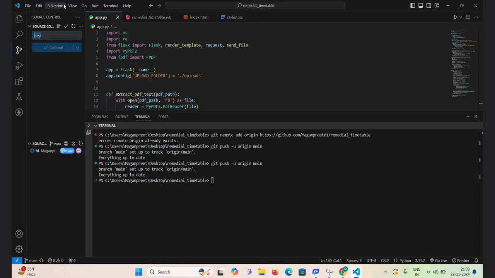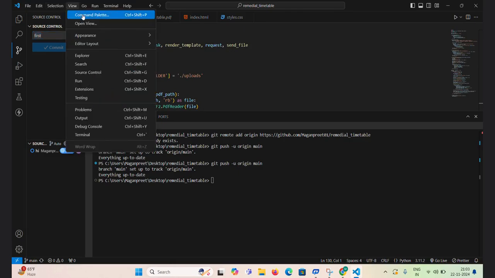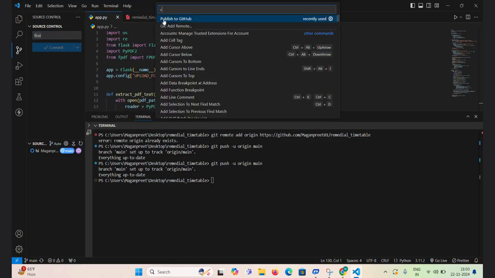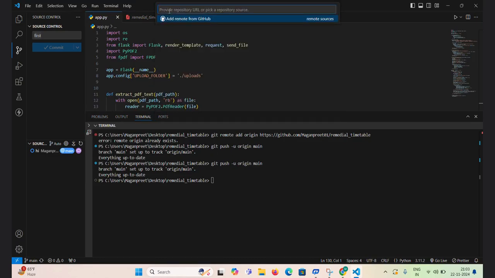Or after going on view, I go to the command palette and choose git add remote, and then I can add my repository name, and then I can provide a remote name. And then finally, when I click on publish, I can directly upload all the files and my code onto GitHub.